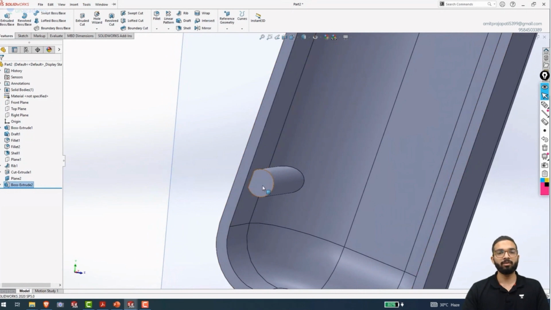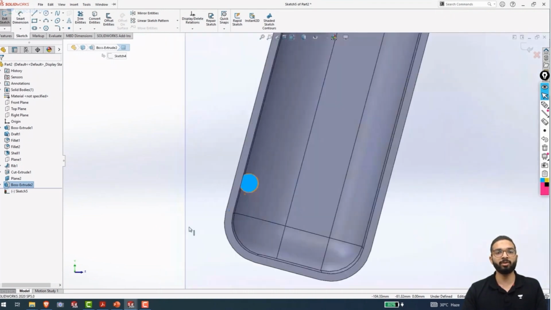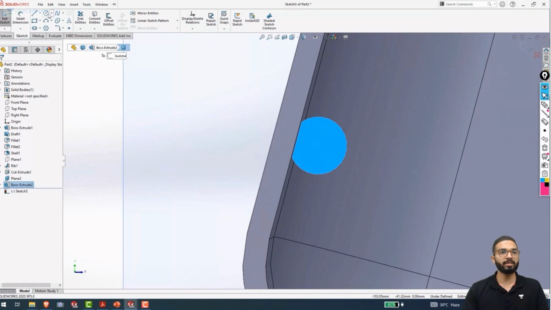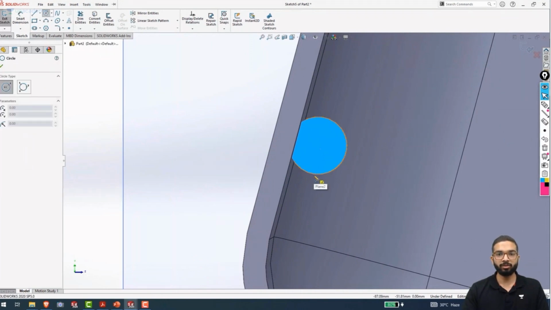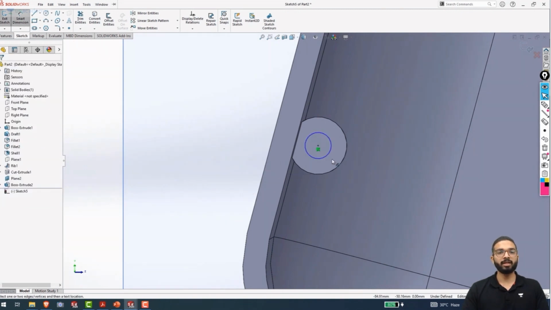Now we have to create a hole on this face over here. I will select this face, go to sketch and then create a circle on this sketch. But before, we will set it normal to our screens. Zoom in over here, select the circle sketch entity, use this circle as my reference. I will hover my mouse over it until it shows me the reference points. I will move my cursor over here, select the center and draw a circle of diameter 2. I will go into the smart dimensions command, select this circle and give it a diameter of 2 millimeters.